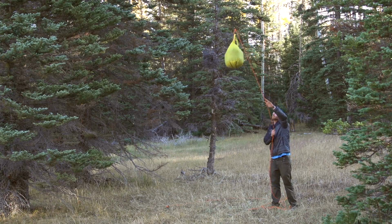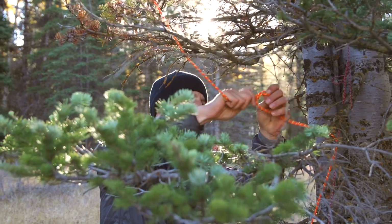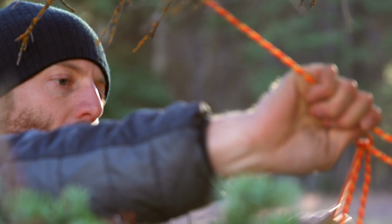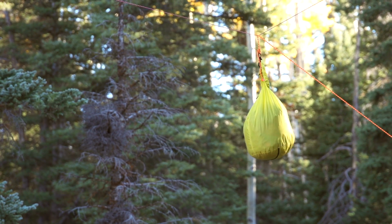Rule 2. Hang your food bag and scented items at night. And this doesn't just mean to throw your bag over a high tree branch. Bears and raccoons in particular are great climbers, and they're magicians when it comes to getting into bags. And so a good rule of thumb is to hang your bag at least 10 feet up and 5 feet away from a tree trunk and from the tree branch that it's hanging on.